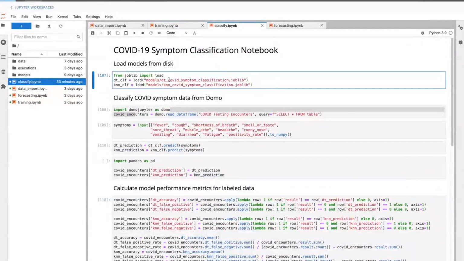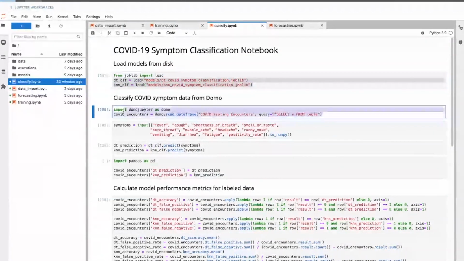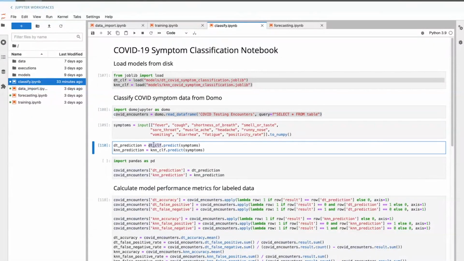So here's where we are loading those models from disk, exporting data from Domo for all of our testing encounters that need to be labeled or that need to have predictions run on them. We're going to add a prediction for both the decision tree and k-nearest neighbors algorithms.